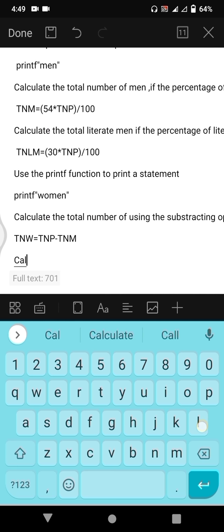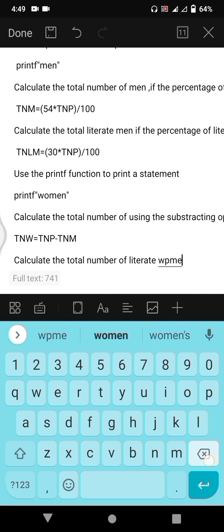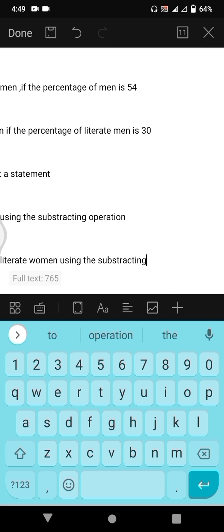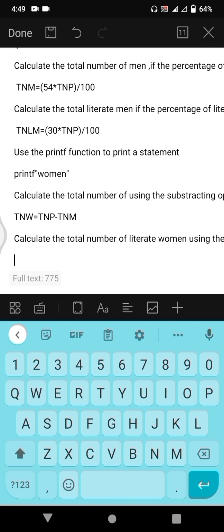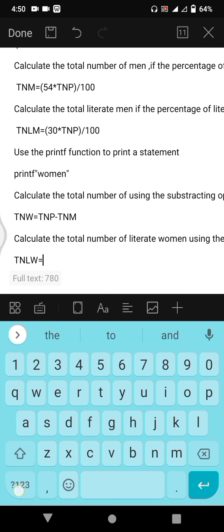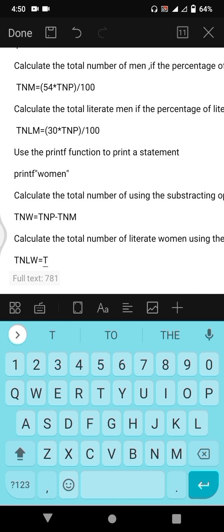Then calculate the total number of literate women using the subtracting operation. So total number of literate women equal total number of literate minus total number of literate men.